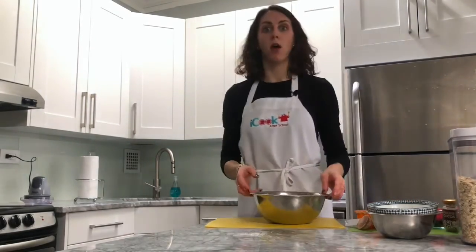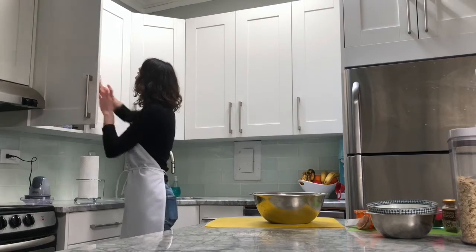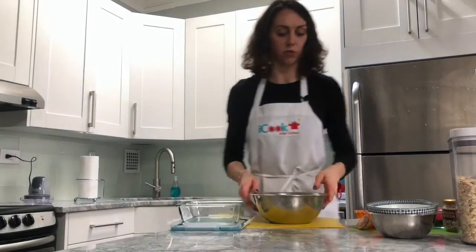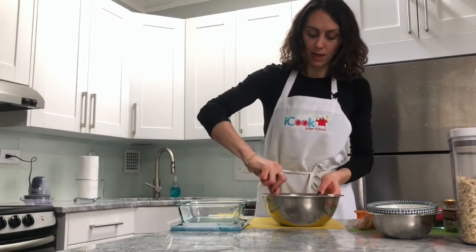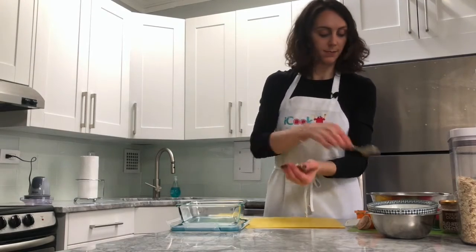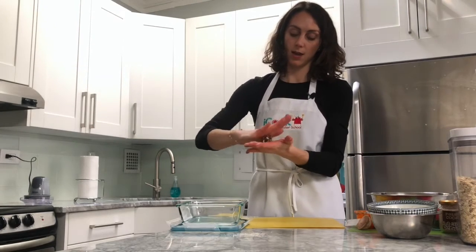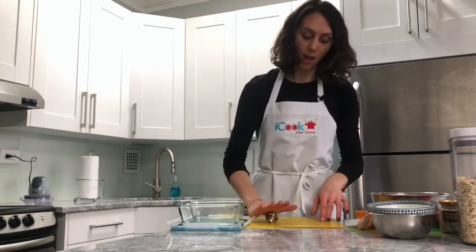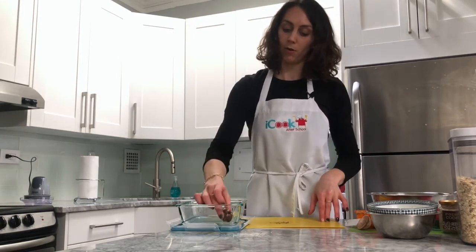We need to make balls — they're chocolate truffles! I'm first going to get a container so we have something to put them in, and then we can keep them in the fridge for any time we would like a tasty treat. The trick I like to use is get a spoon and get a spoonful of the mixture, put it in your hand, and make a circular motion with your two palms to shape it into a sphere. You can also use the palm of your hand and circle it on the chopping board, then put them in the container.